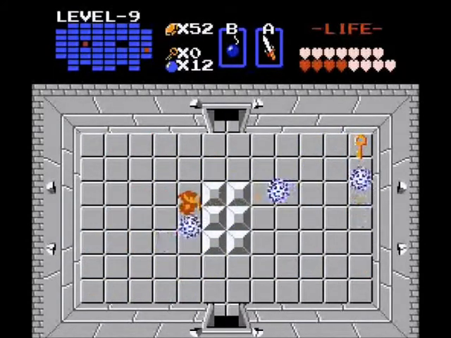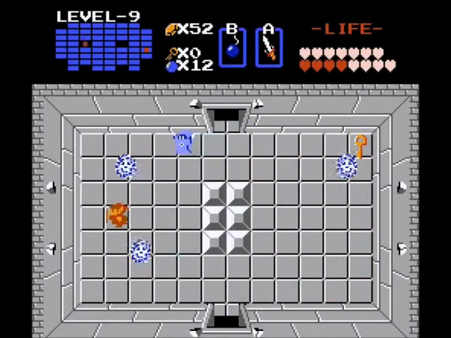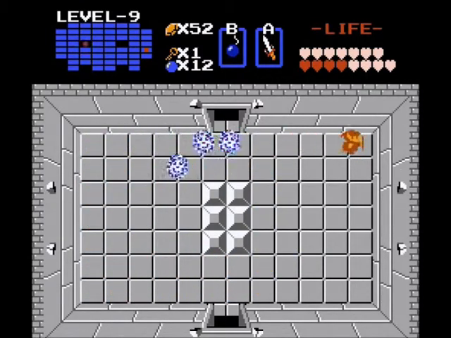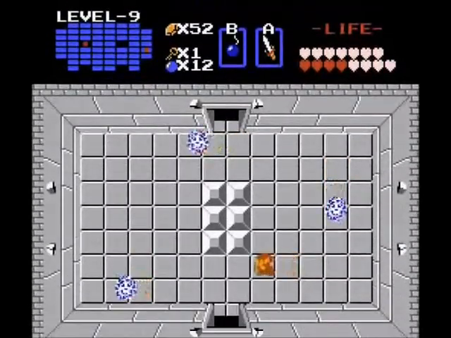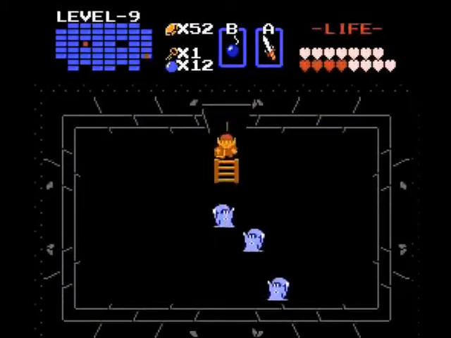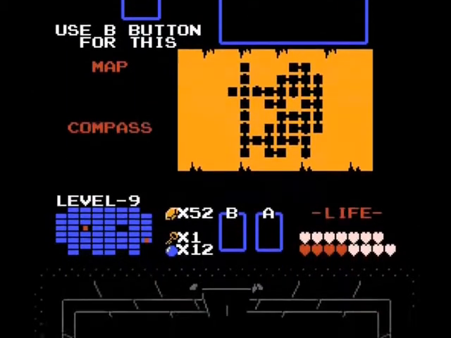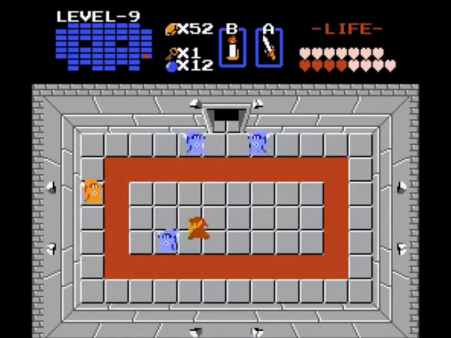Look at this. Now I'll get it. There. Let's go down. I'm going to hold on to this key and use it at the end of that corridor, because I think the corridor is where we're going to find the thing that gets us the things.